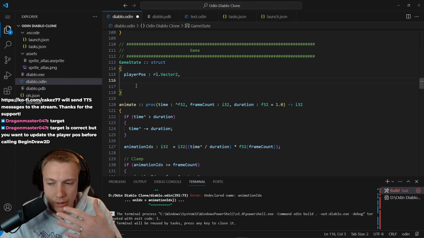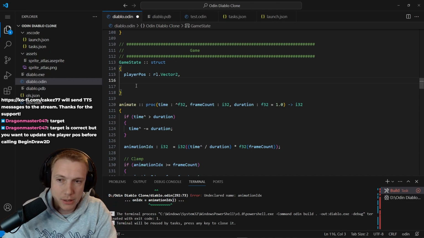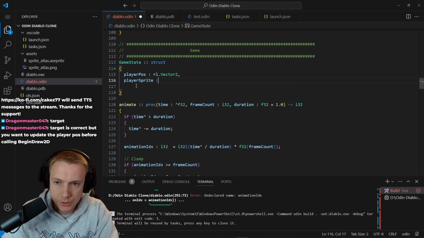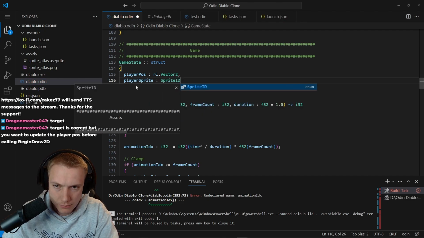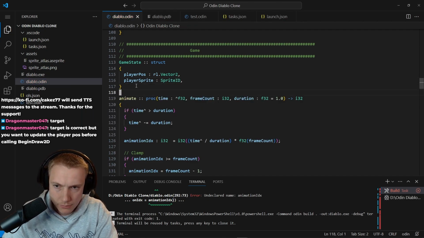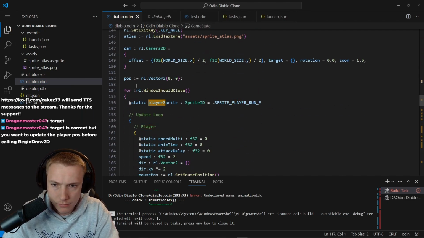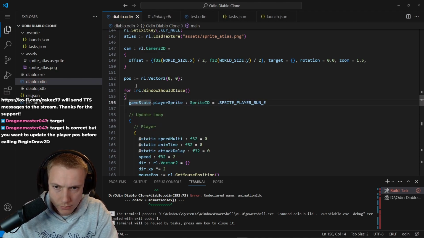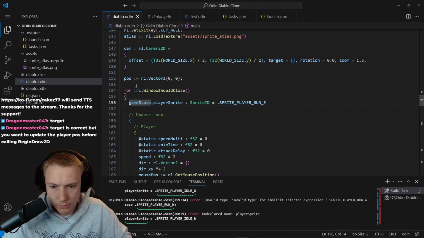It's funny, you could do everything basically without these structures, but okay. Let's see. Player sprite.